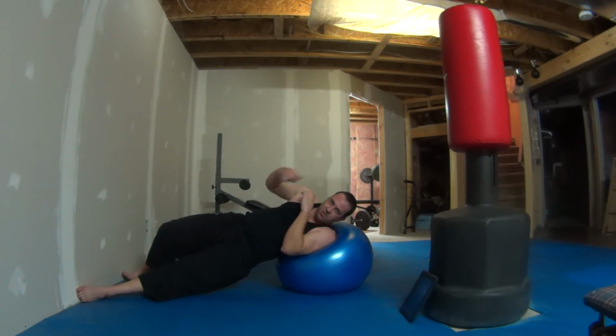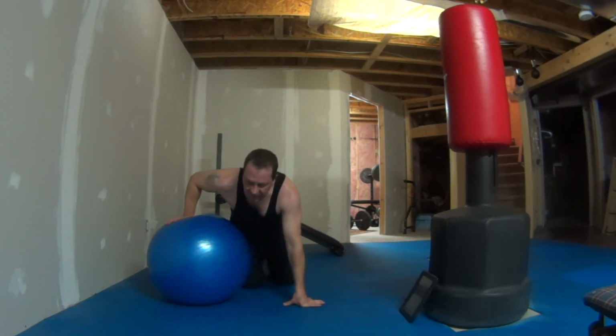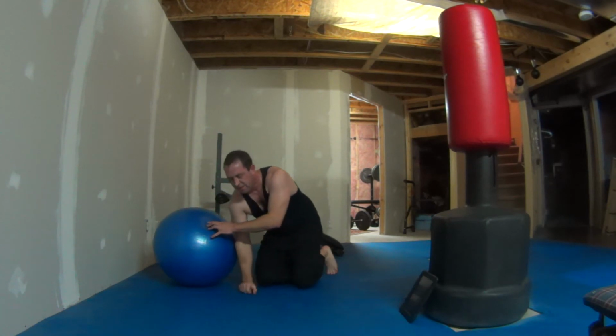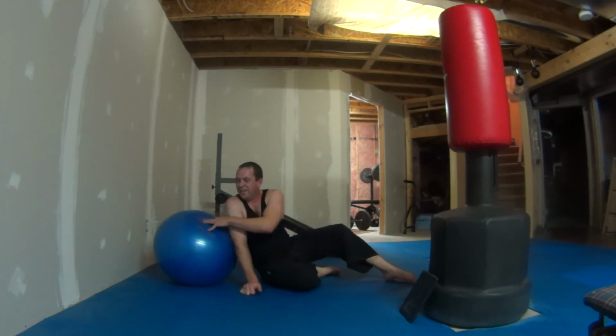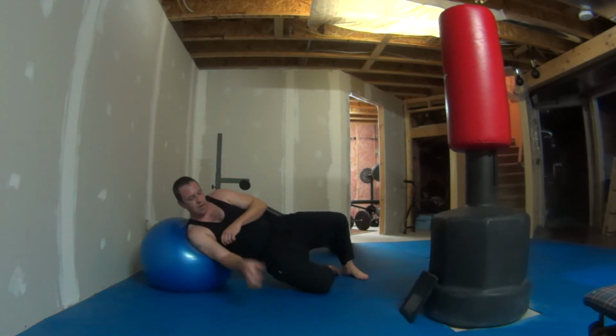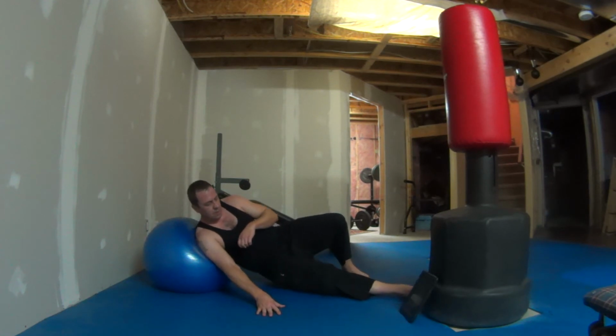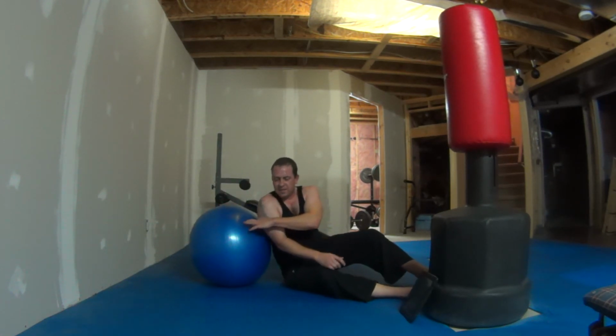I guess what you're trying to do is line up your shoulder, hip, and knee. Again, like the other lower back exercise, for me, 10 of those is enough for one side. It's going to be more difficult with no wall. I can use the base stand.